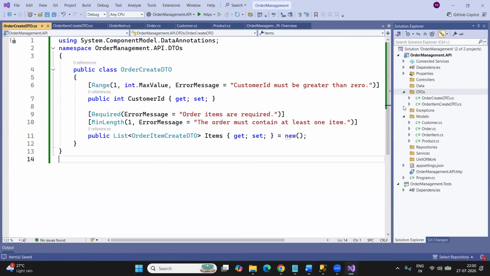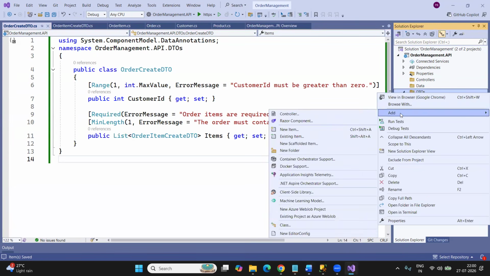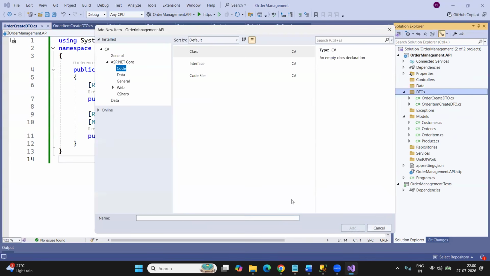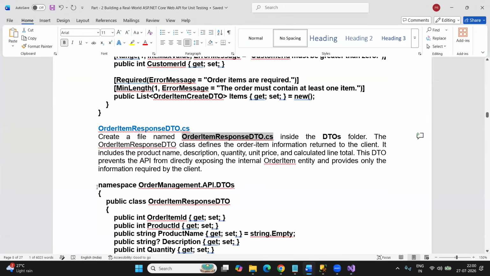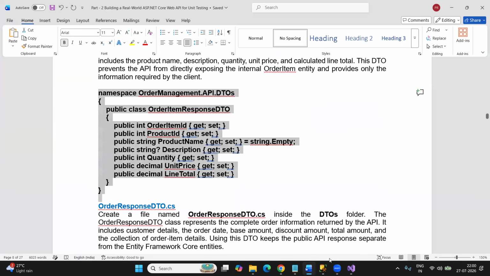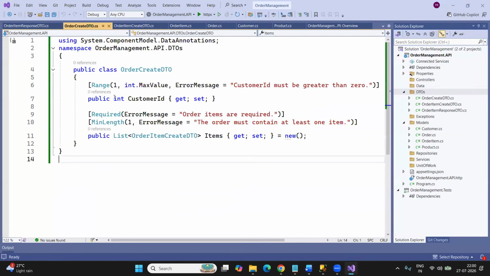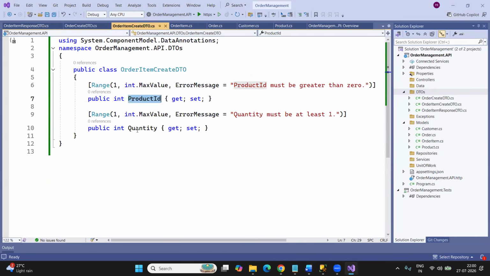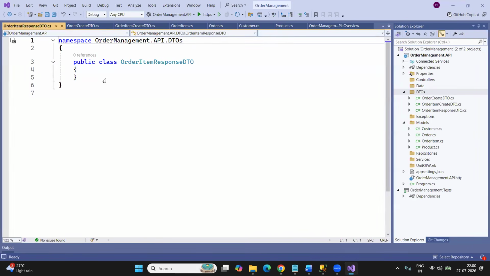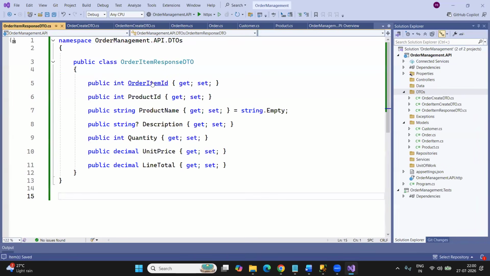Now, I need to create the response object. If I'm returning one order, then the associated order items, all the information I'm going to return. So let us create a DTO for the same. While I'm creating an order, I take the product ID and the quantity. But while I'm returning, I'm going to return every piece of information: what is the order item ID, the product ID, product name, description, quantity, unit price, line item total, every information I'm returning.